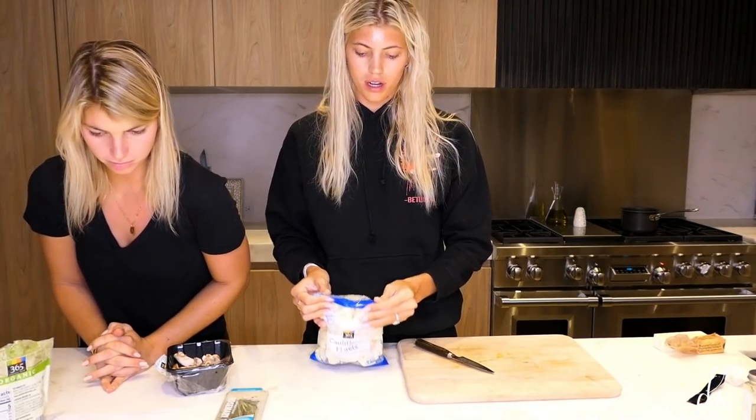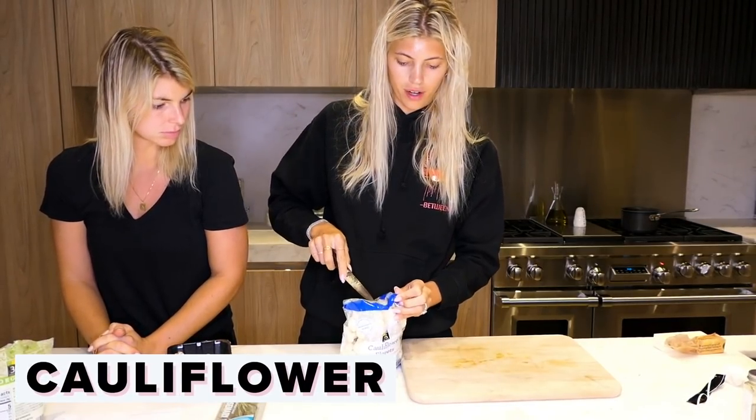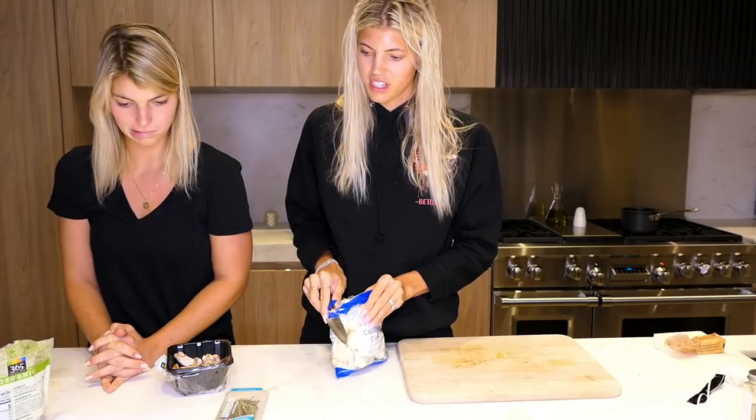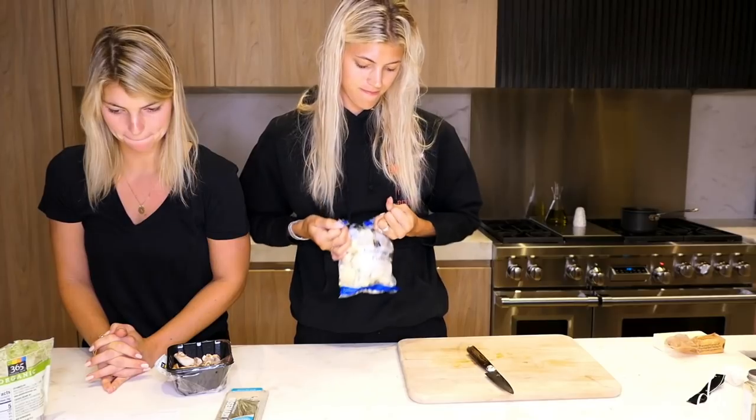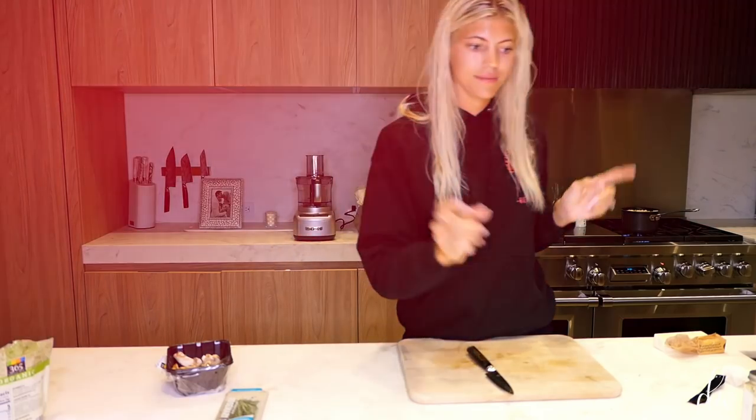For the mashed cauliflower, we're going to cook the cauliflower in boiling water for five minutes, and then use our food processor and process it up. The cauliflower just finished cooking, so I'm going to pop it in the food processor. Her recipe actually calls for cream cheese, but we're skipping that. We're going to do a little butter, garlic, salt, pepper, and a little bit of heavy cream just to make it smooth. Maybe a little garlic salt — I'll taste it first.